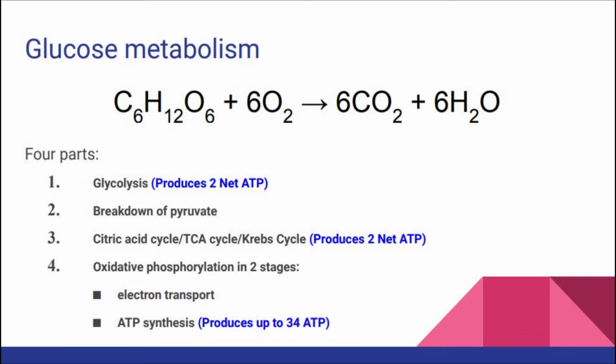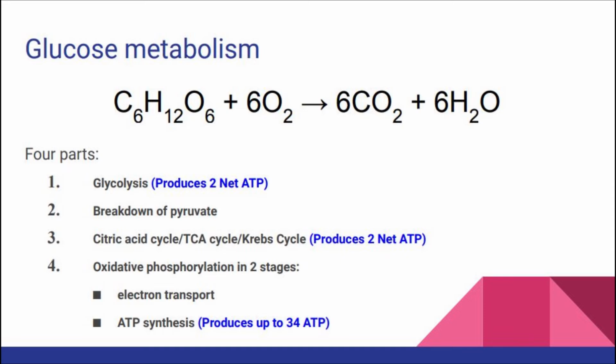As we go through glucose metabolism, the process is pretty complex, so we break it into parts. We can think of it as 4 parts or 5 parts, because our 4th step kind of has 2 parts. Okay, so first, we're going to have glycolysis. So that's what we're going to talk about today. Glycolysis is going to end up with this molecule called pyruvate, which we're then going to break down. Our end product from pyruvate is going to get shuttled into something called the citric acid cycle, or the tricarboxylic acid cycle, or the Krebs cycle. Those are all the same thing.